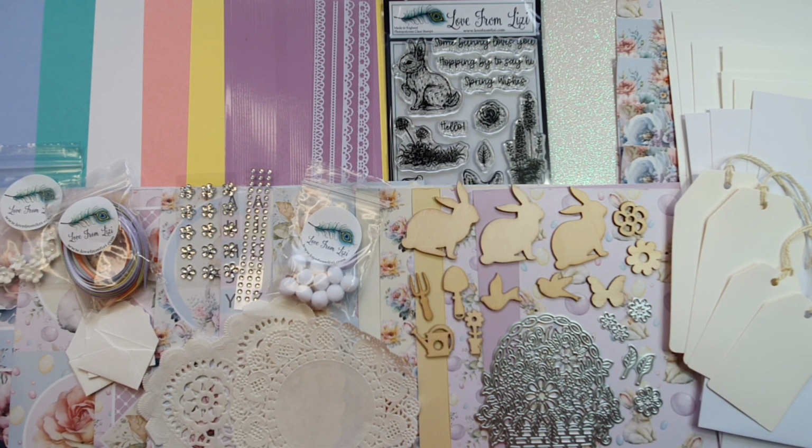I hope if you're getting this kit, you're looking forward to it, and you'll be inspired by the design team members who will be bringing you fantastic makes using this kit really soon.